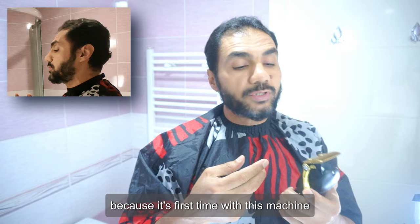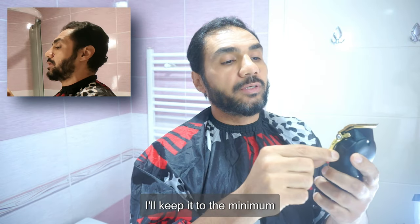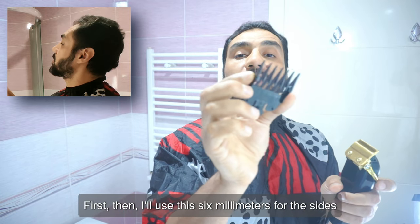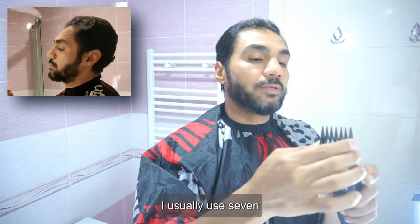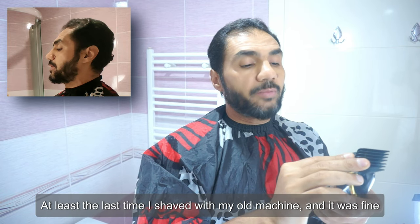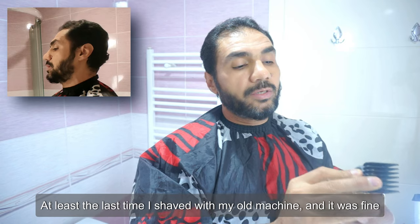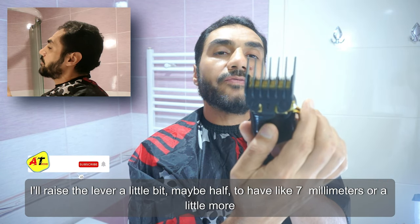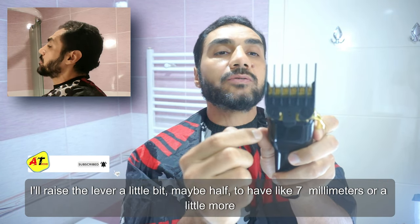Because it's the first time with this machine, I'll be very careful. I'll keep it to the minimum first, then I'll use this 6 millimeters for the sides. I usually use a 7, at least the last time I shaved with my old machine, and it was fine. So now I'll put 6. Nice. I'll raise the lever a little bit, maybe half, to have like 7 millimeters or a little more.